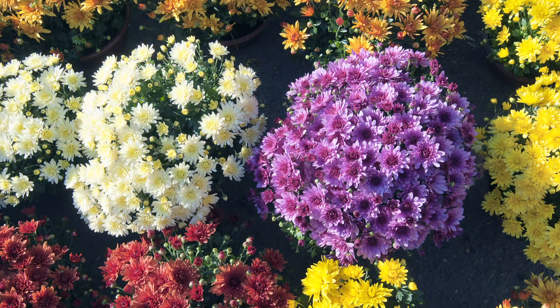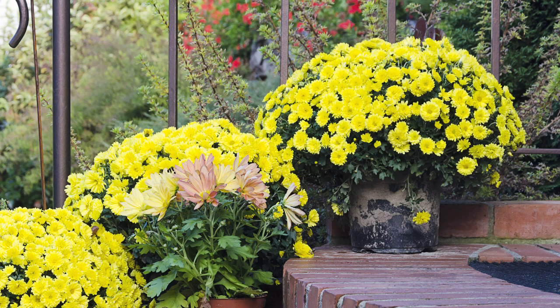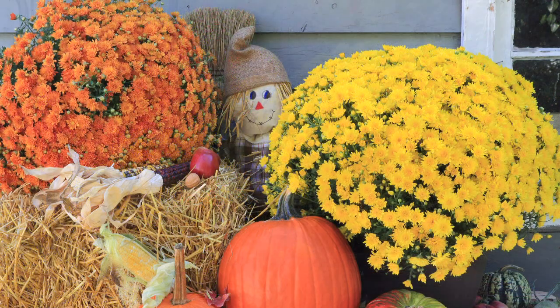There are many colors and many varieties. So if you want a yellow one, there's an early, a mid, and a late blooming yellow mum that you can find. When you pick them, they're going to be root bound, so you're either going to have to transplant them into another container, or water them more often. Because if they're in full bloom, you'll want to make sure they have plenty of water to support all those blooms. They'll be readily available at all your big garden centers — they will be everywhere.